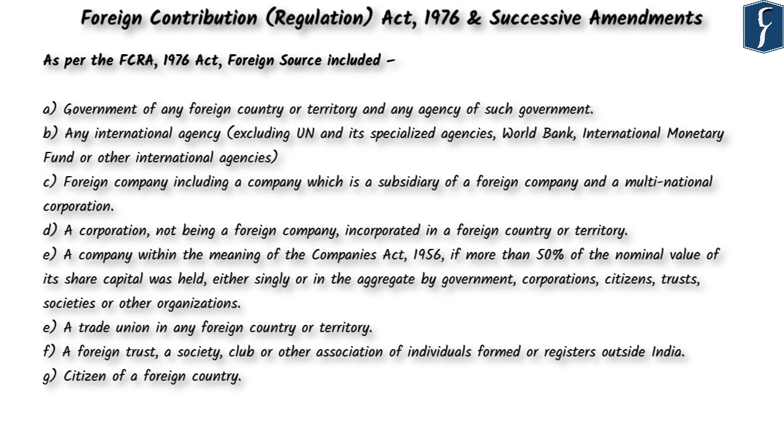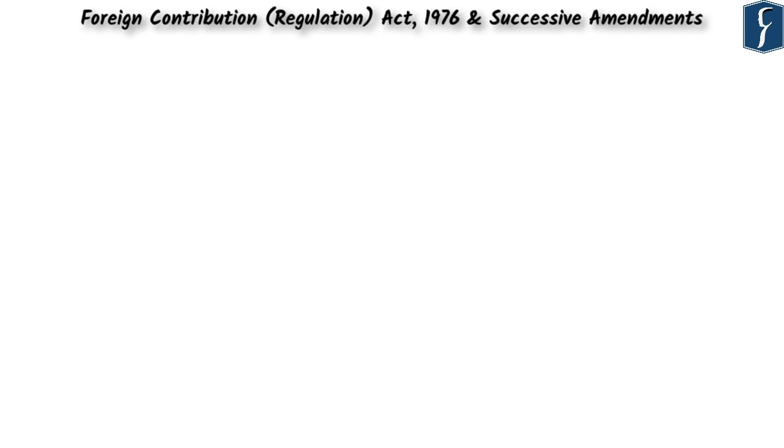Foreign source will also include trade union in any foreign country, a foreign trust, a society, club, or any other association of individuals formed or registered outside India. Everything, even citizen of a foreign country, they all are foreign sources according to the original Foreign Contribution Regulation Act 1976. But in 2006, government enacted Foreign Contribution Regulation Bill, which became an act in 2010.